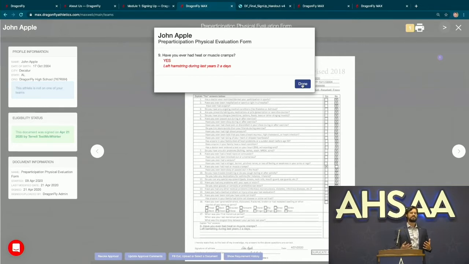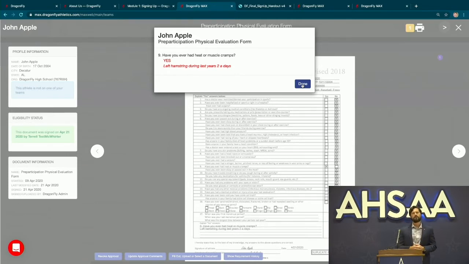But the reason it's important to have this flagged for you is, what if it's asthma? What if it's sickle cell anemia? What if it's diabetes? What if it is some health concern that we need to be aware of as we travel, as administrators, as athletic trainers, as coaches? If it is some sort of very serious issue, well, we need to travel with a rescue inhaler. We need to make sure that we monitor this individual. There's a cause for concern that we need to be aware of as we travel.